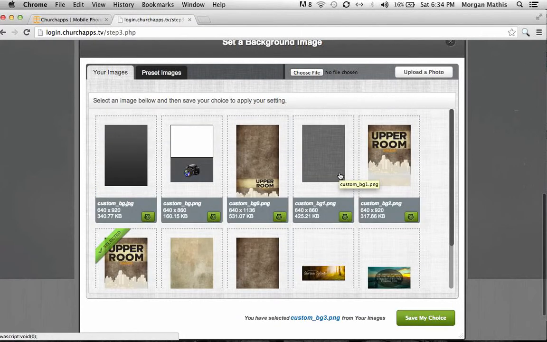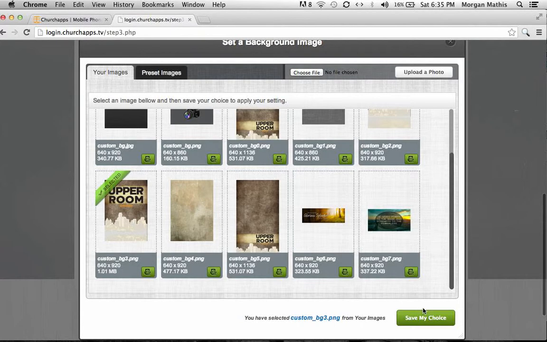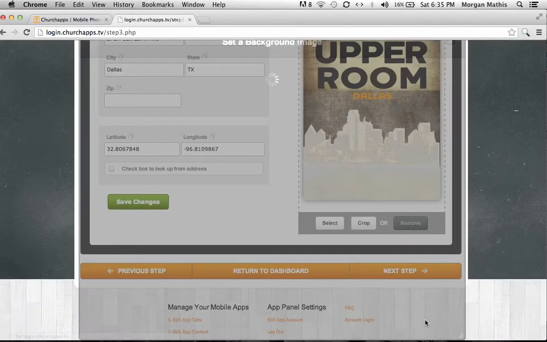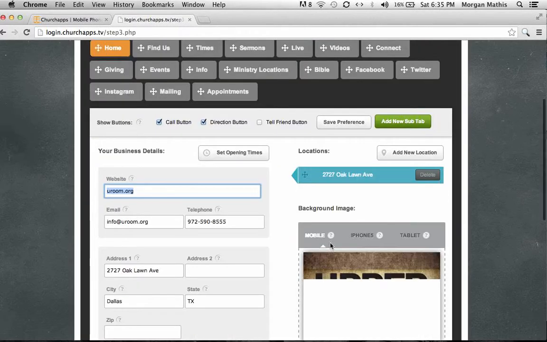Let's say I didn't have it uploaded already. I would just click Choose File and then choose the PNG. I recommend using a PNG 24 if you can compress it, or PNG 8. Just be careful of file size, because if it is a very high quality image, remember it is loading like a web page, so it could slow your app down. So I click on that and hit Save My Choice, and now it's going to change that background.